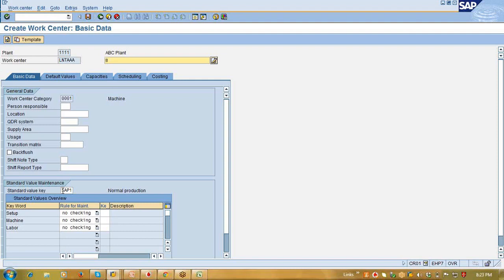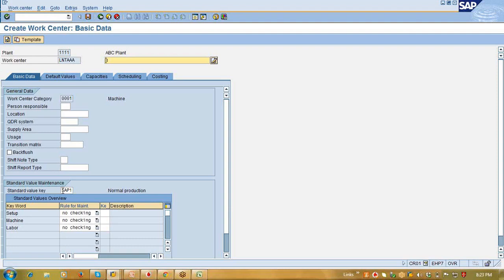And setup will also consume some time. Say your setup will take around 2 hours. So that 2 hours is a non-productive activity. But during that non-productive activity, your labor or some machine operator will work for setup, and you want that operator cost, the 2 hour cost, to also be a part of my product costing. Because of that reason, for normal we create one key as setup.